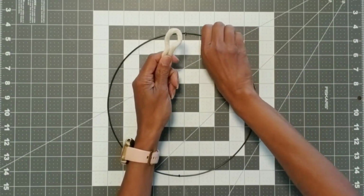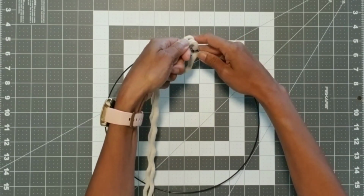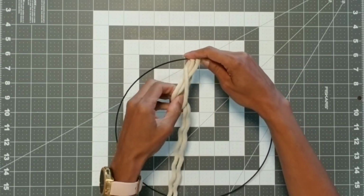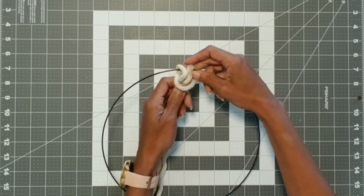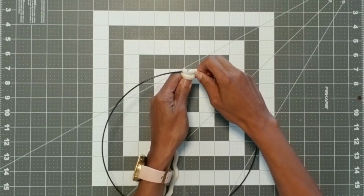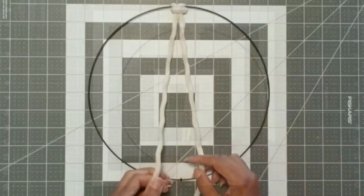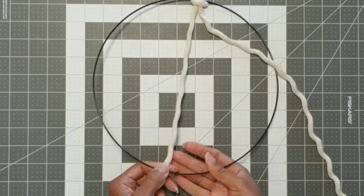I then took a single strand, folded it in half, took my ring, and we're going to do what's called in the macrame world a lark's knot. So we're just going to thread the 2 pieces through the hoop and tighten it. Once that's nice and secure, I'm going to pull it towards the bottom part of the hoop.